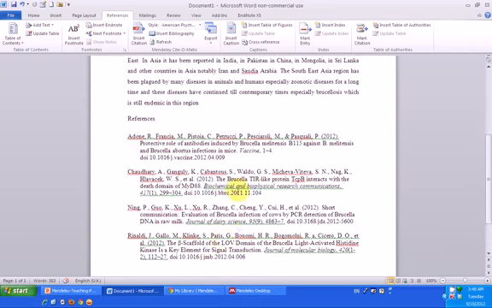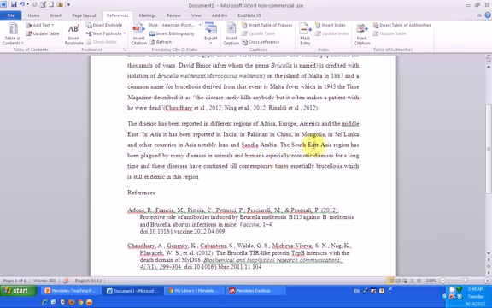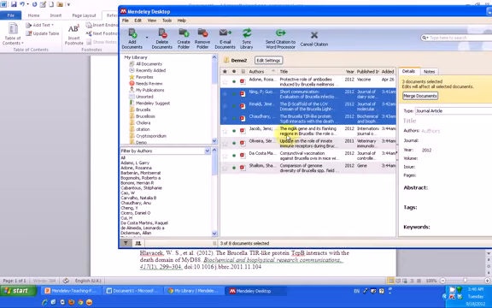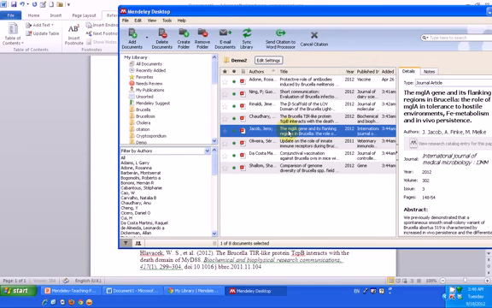For example, look, you have 1, 2, 3, 4. Let's add a few more references and then you see what happens. Let's add a reference after this point. Insert Citation, go to Mendeley, and then I use my control or shift key and select.